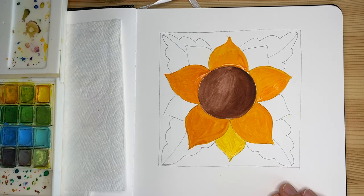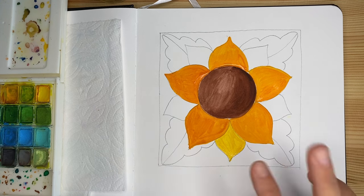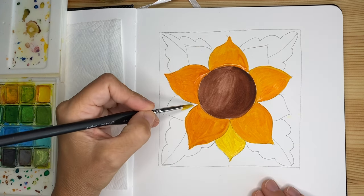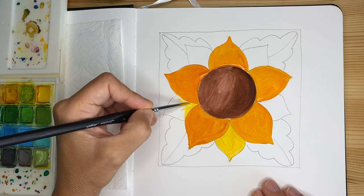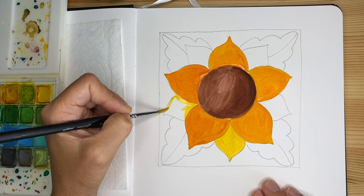If in your palette you don't have those colors, you can decide to go darker maybe and mix the yellow with something else, or just do red, you know, and have fun with that and see how it goes.